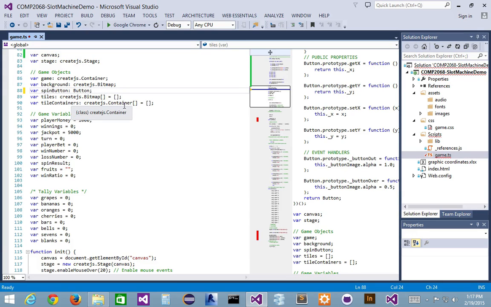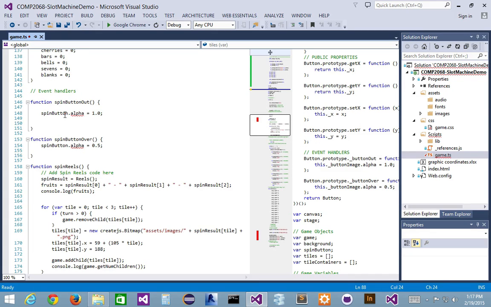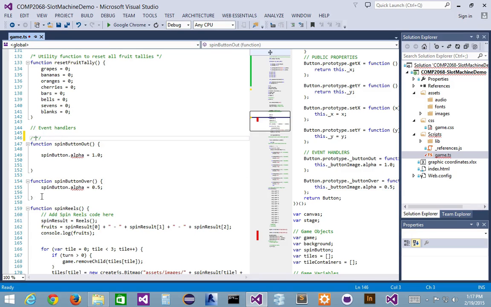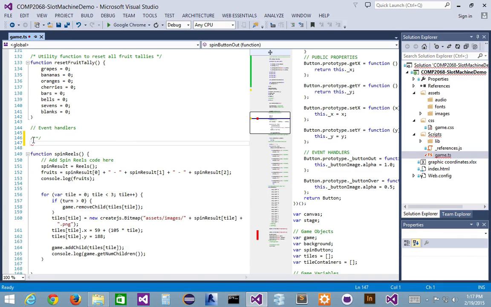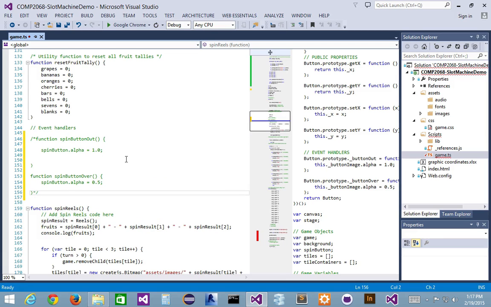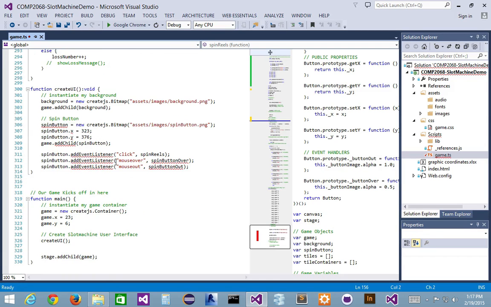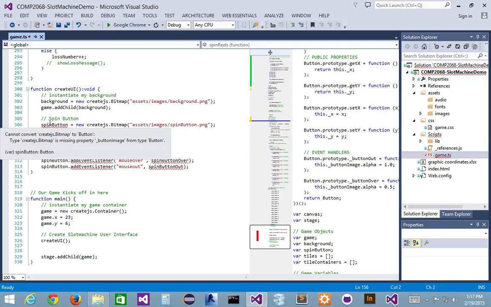Okay, once I do that, of course, I've got a bunch of errors, right? Here's the primary one. I've got my alpha. I don't need these handlers anymore, so for now I'm going to put them in stasis. I'm going to take all this stuff and cut it and paste it inside there. So they're in stasis right now, so they don't exist. And I'll put these down here. Well, all this stuff can disappear.